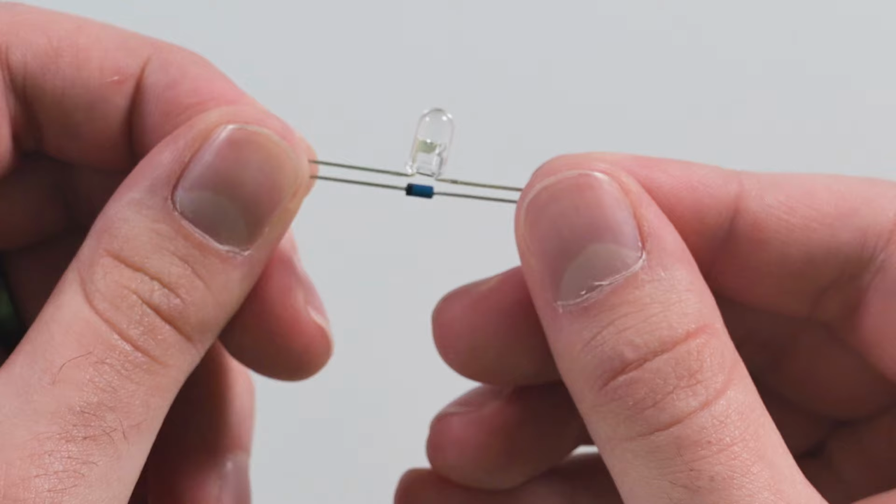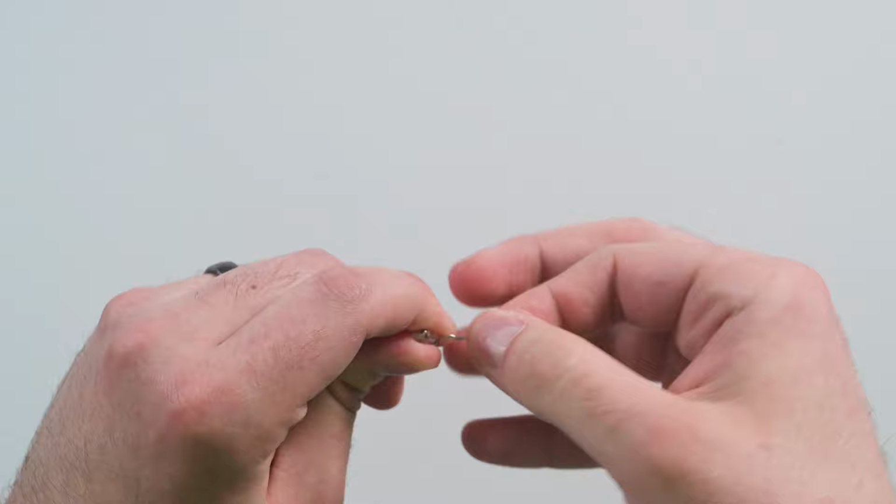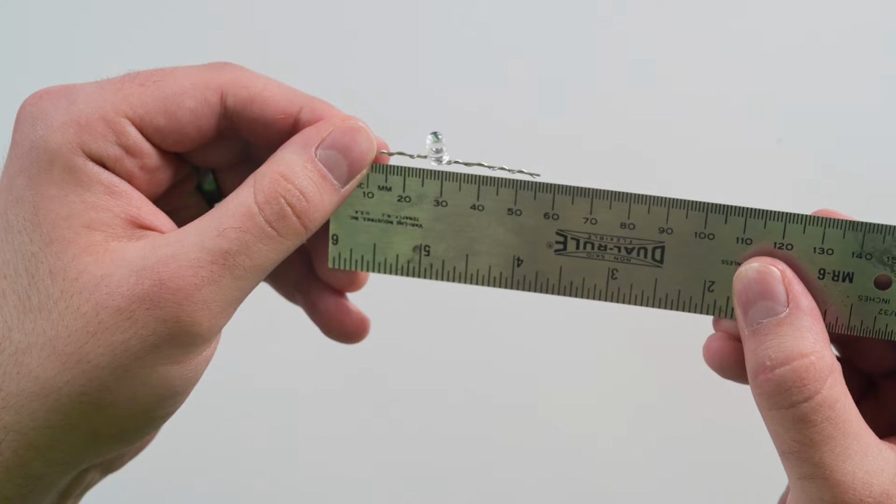Place those together and twist the leads together. Twist the leads as close as possible to the base of the devices. Make sure to try and maintain as much electrical contact across the device as possible. If you want to improve the electrical contact, you can also use solder. Your LEctenna should be roughly 6 centimeters in length, but if it's a little off, it's not a big deal.